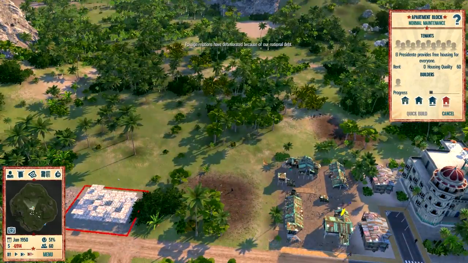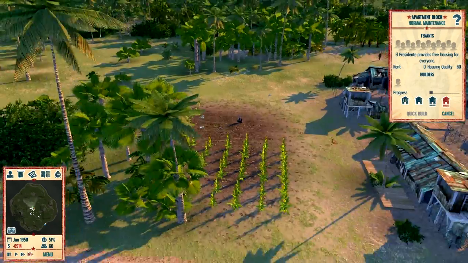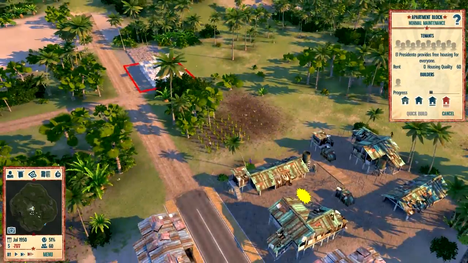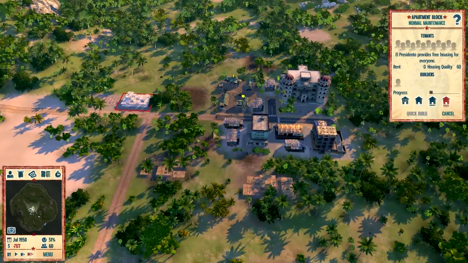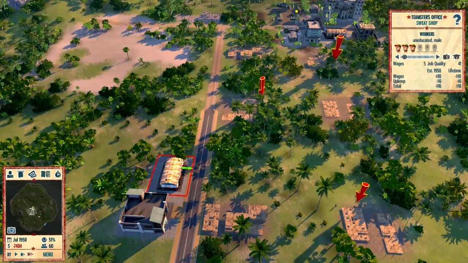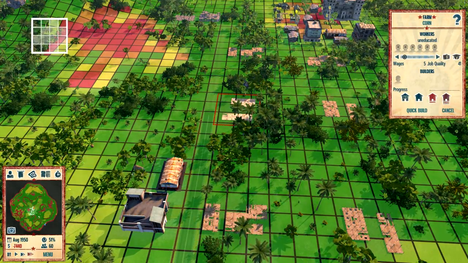It's pretty funny. As you can see here, my old farms in the downtown core already started planting their crops. And it's gonna look bad later on in the game when my downtown core is gonna be huge. So I'm gonna have to demolish them later, obviously. Alright, Teamsters office has been built. Let's start building our farms. Oh god, this is gonna take a while.